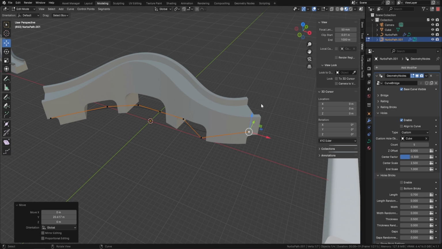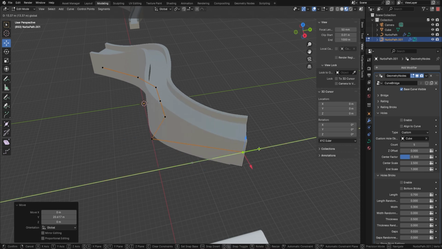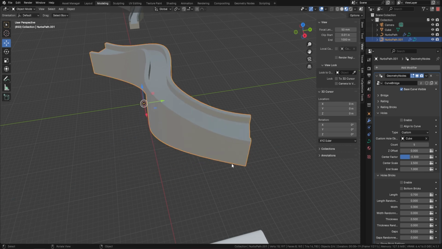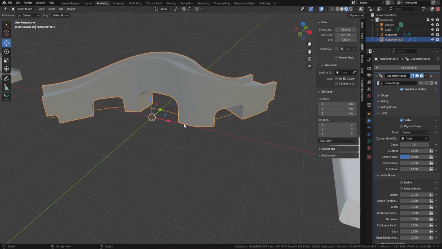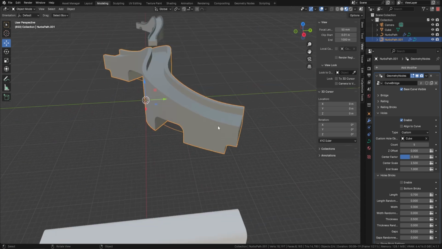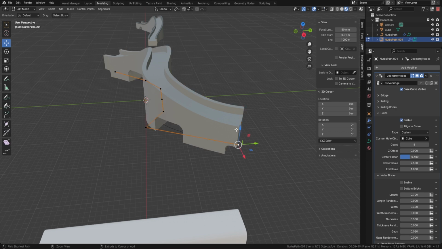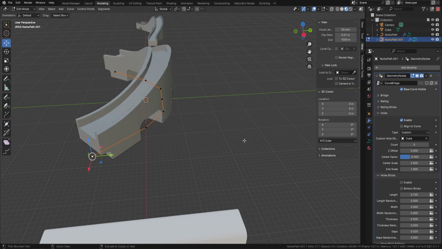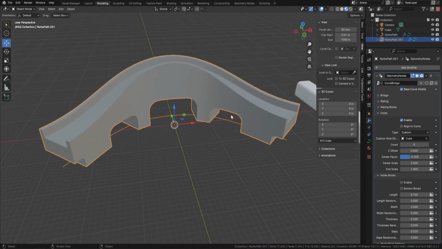But you can see we can turn that, and we can actually move this curve. Let's just turn it off a minute so you can see like so. And then what will happen is when I press tab again, enable it, you'll see that once it comes in, there you go. You've got a perfect bridge the way you want it. Let's turn that off again. And then what I'm going to do now is just put this curve back like so. And there we go. We've got it back to what we wanted.